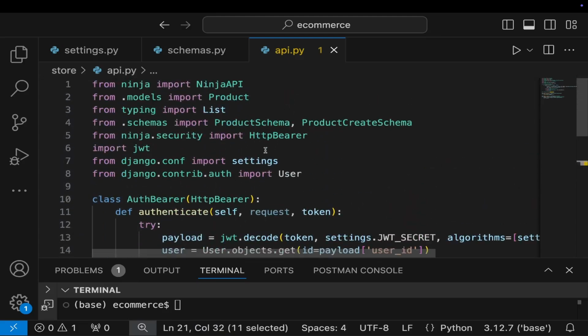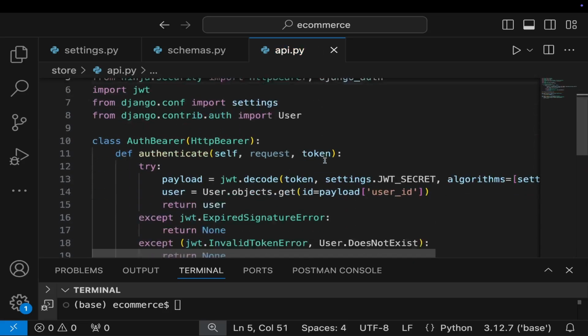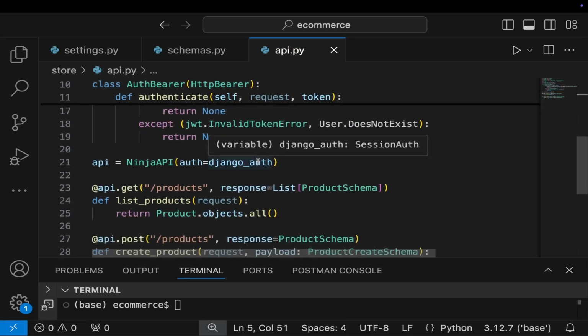Right here, from ninja.security import HttpBearer, and then django_auth. Very important, we shall need it to help us with session authentication in case we need it.